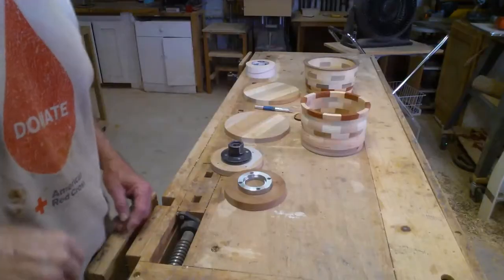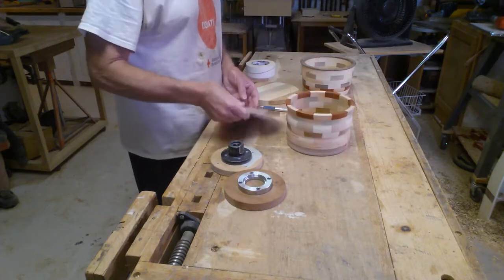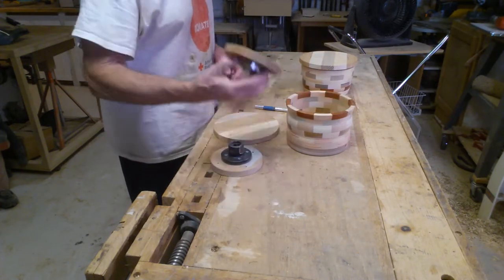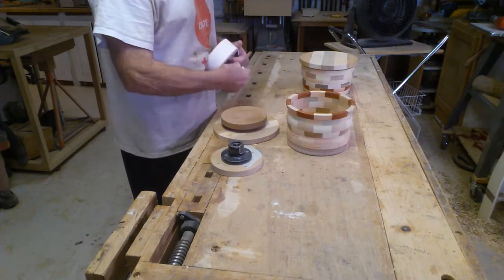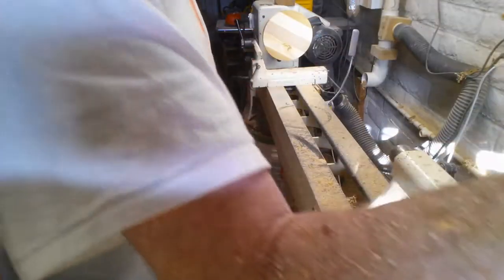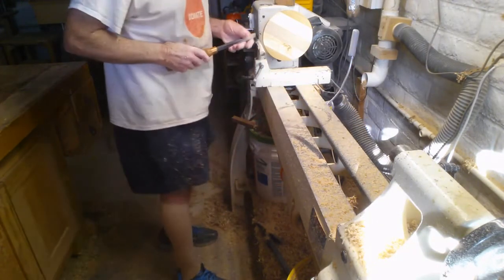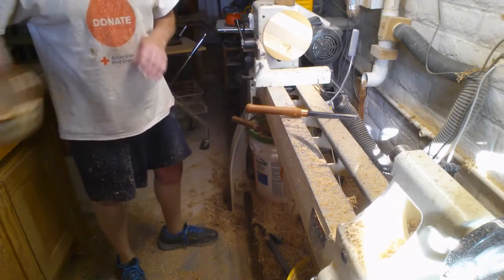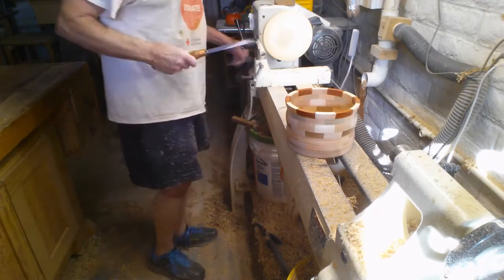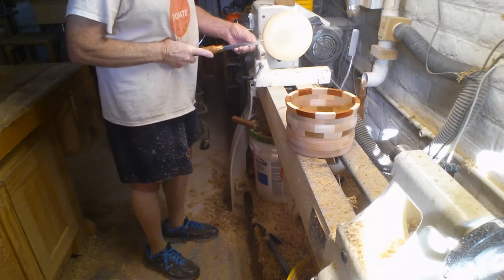My tops are done. I've taken the bottoms off from the face plates — I'll show you in a minute how I do that. I did my seven-and-a-half-inch circle and my five-and-a-half-inch circle because I have to be able to get the face plate on. Now it's on the bottom, ready to go. I'm ready to make my indentation for my lip for my bowl, using the Easy Wood carbide tip. I just dig in and take a little at a time, because I want to make that lip that's going to fit over the bowl.